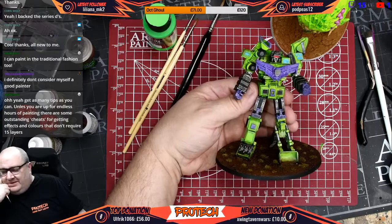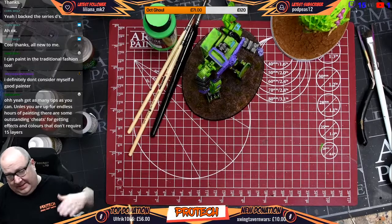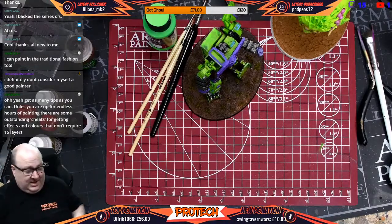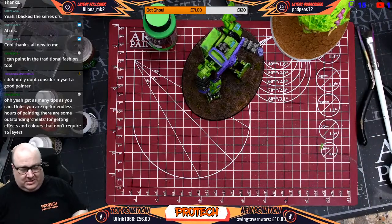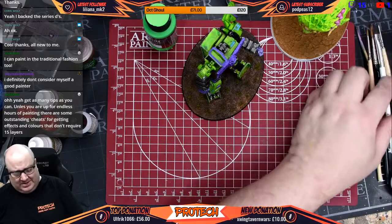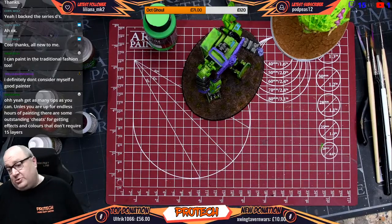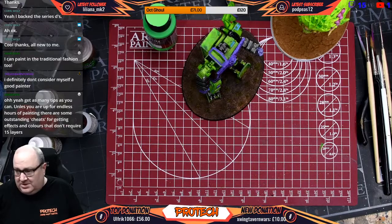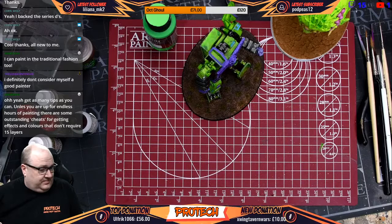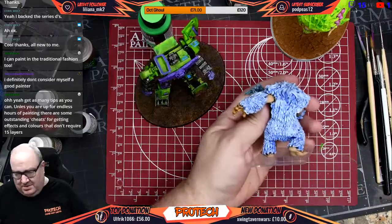Yeah, there's different ways to paint. You can paint by going base coat, layer, layer, layer, layer, and then you get your natural recesses from the layers. Or you can wash and dry brush, or you can wash and dry brush and then glaze. There's loads of ways, and it depends how you want to do it yourself as well. Quick and easy is wash, dry brush, or dry brush, wash. Yeah, there's cheats for all sorts. Keep going for that button.